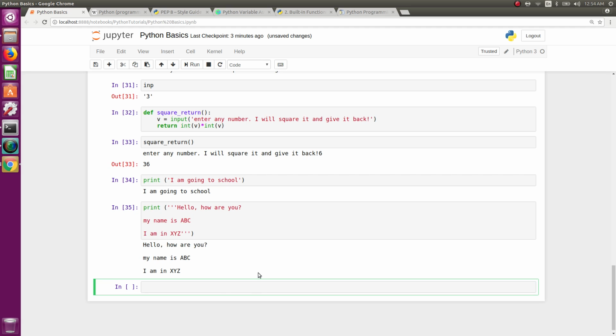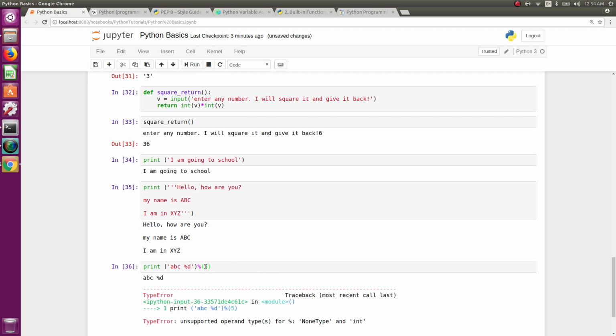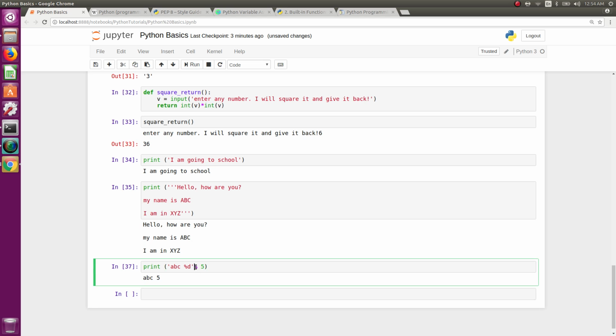Python also supports special characters called format specifiers, %d and %s. So what it did is basically it replaced the 5 here, and there may be multiple cases where we can do this.